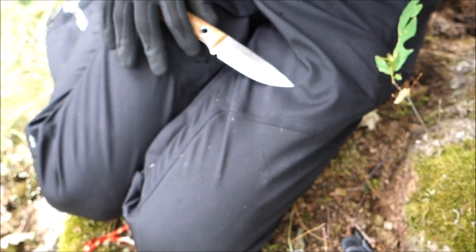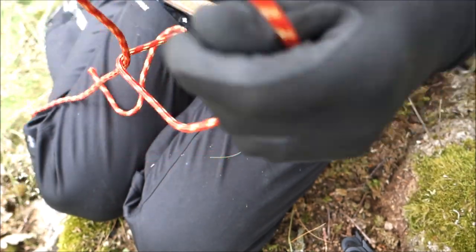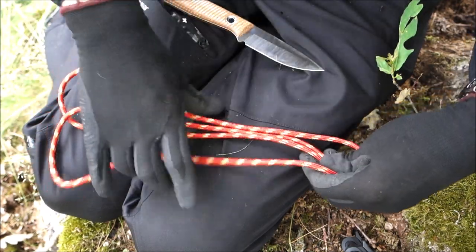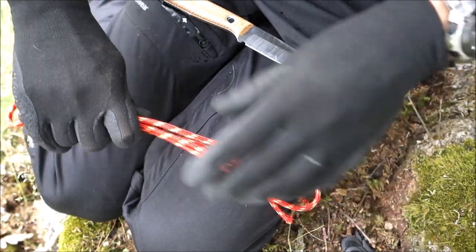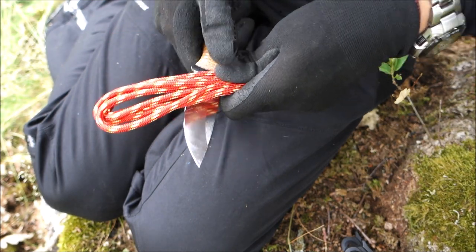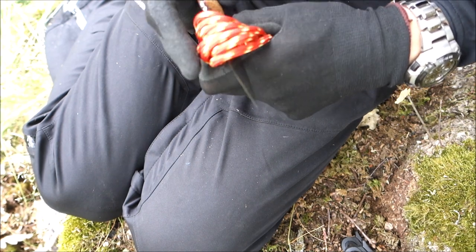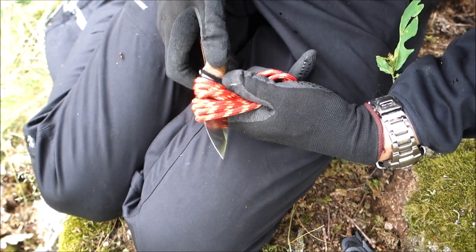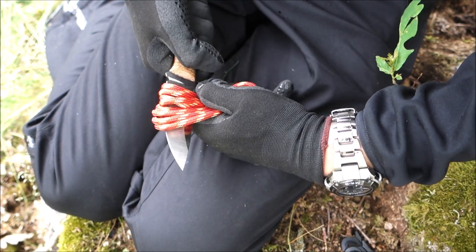Let's go over to the absolute thickest one. So this is the thickest piece, and I think we're gonna do it like this straight off the bat. Oh man, maybe I should have brought more. Can we do this, like this? Or is it too short? Yeah, let's see if we can make this work. 3, 2, 1. Or, wait.